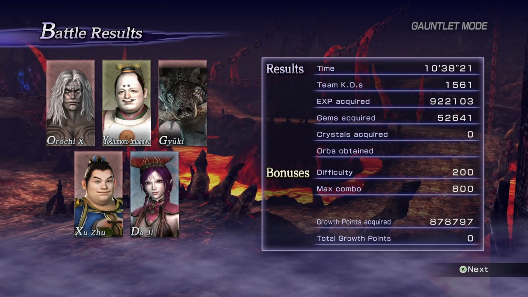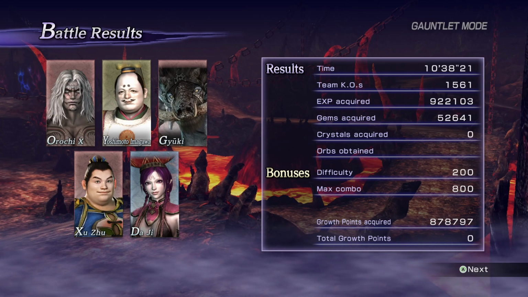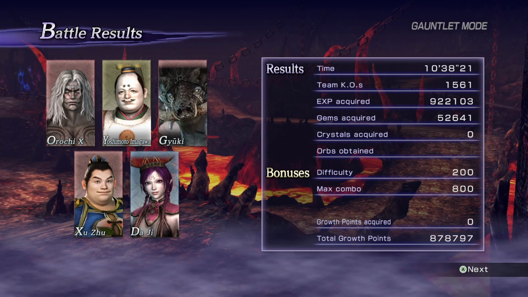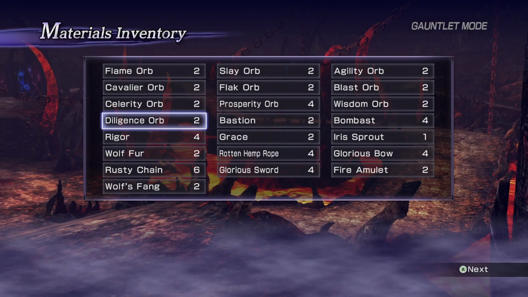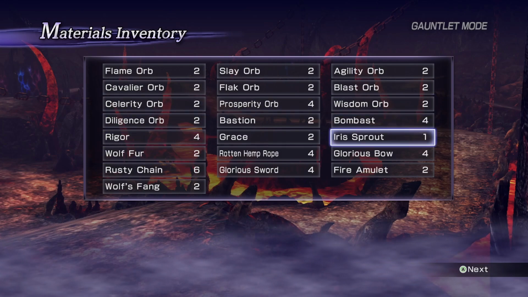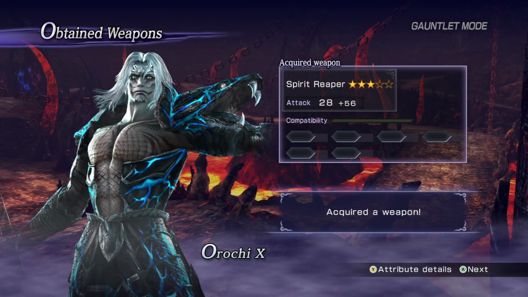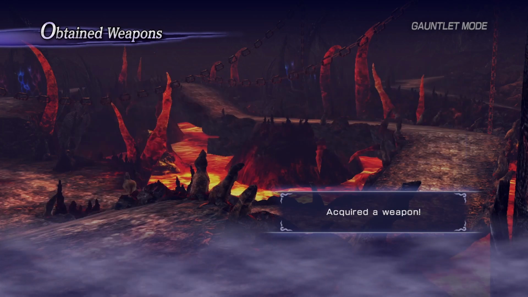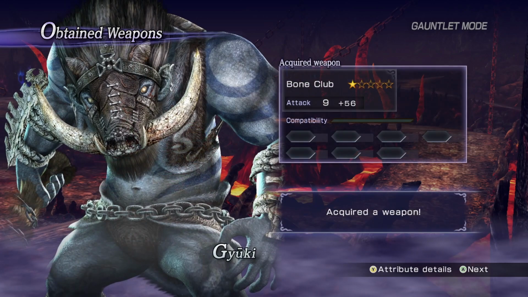So I got almost 900,000 growth points in about 10 and a half minutes. That's a bit lower than usual, but it's still decent. And I got all these element orbs and materials and stuff. And I also got some weapons, which don't really matter if you have X weapons.